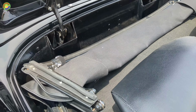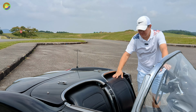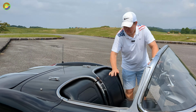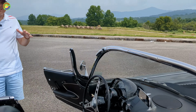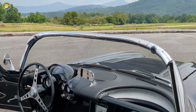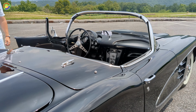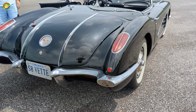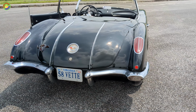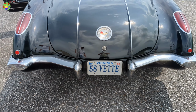And you said the window on that thing's pretty small. It's pretty small, and it closes in on you a little bit. The hard top is fantastic. It has glass all the way around. You don't even tell that you have a top on. It does help in the sun though. So it's pretty cool to have it on there as well. And when it's cooler out, obviously with a convertible, there are some times of the year where you've got to put a top on it and keep driving.